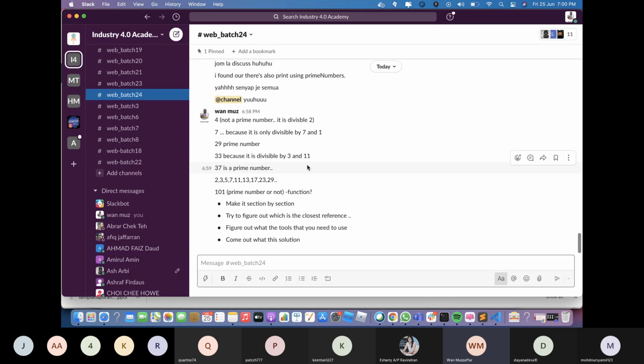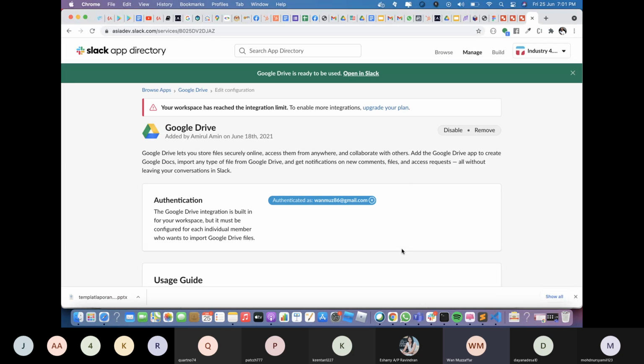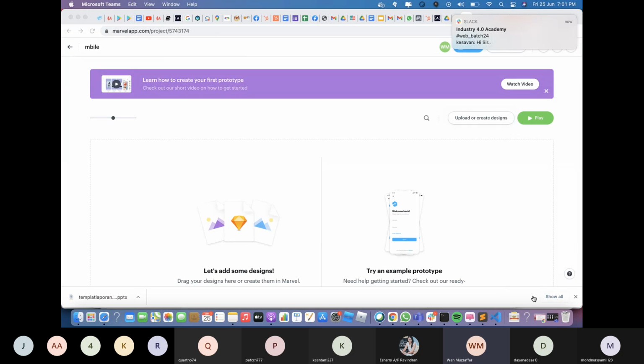Remember the 5 tools that you had last week, 3 campur 2. Now you have yang ke-6, which is function. Then come up with a solution. Okay, you guys can discuss. Don't Google for the answer, but discuss among yourselves.